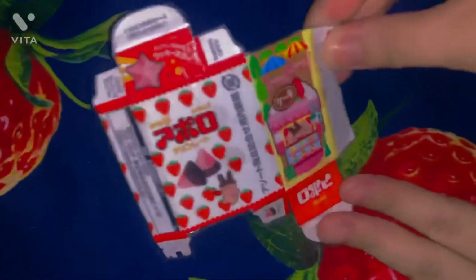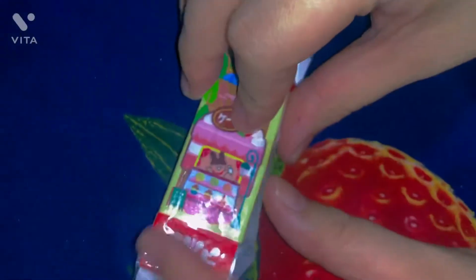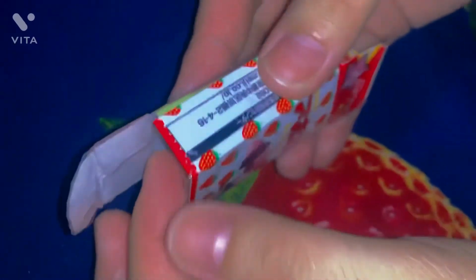And now here it is. It's my finished product. It's a little waterproof piece of cardboard, and now I'm just going to fold it back into its original box shape so that I can keep it and use it for keeping little things like buttons or whatever I need.